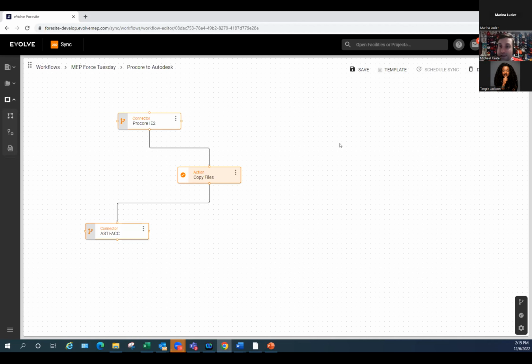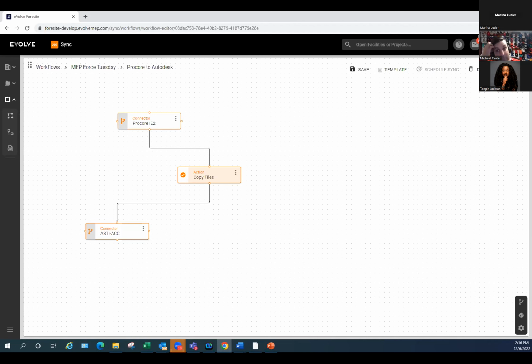Okay, so now what's different between 360 Sync in the cloud and 360 Sync on the desktop is that right now with 360 Sync on the desktop, if you want to automate 360 Sync to automatically transfer files from one place to another, you actually have to schedule that sync to run on a daily basis. One of the things that our customers have always asked for is a real-time sync, and going to the cloud really allows us to do that. So if you hit this play button, that activates the real-time sync.